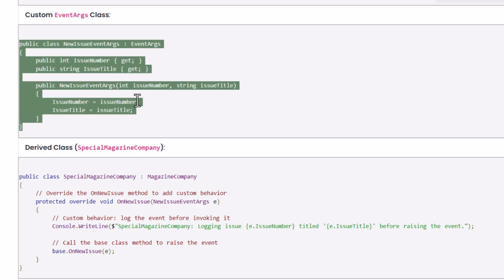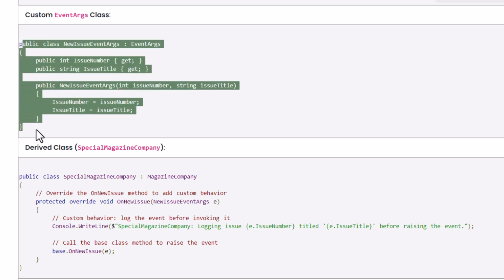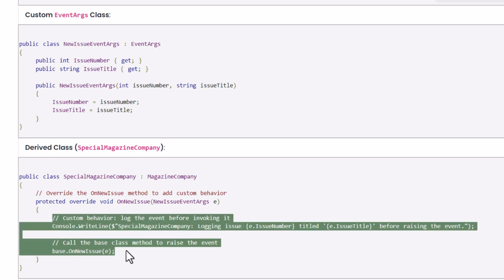If you are not understanding, you can see our previous video on how we created this one. I explained the new issue argument in our previous video. In some programming languages, this base will be like a super call. In this case we are trying to raise the event by calling the on new issue method of the base class, so that's why I am changing the behavior this way. You can write any number of lines over here based on your requirement.